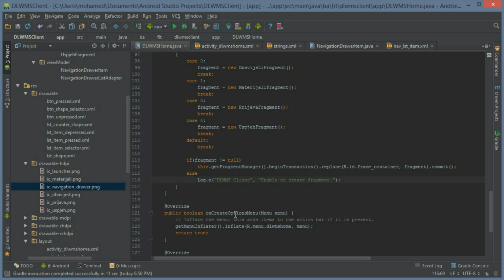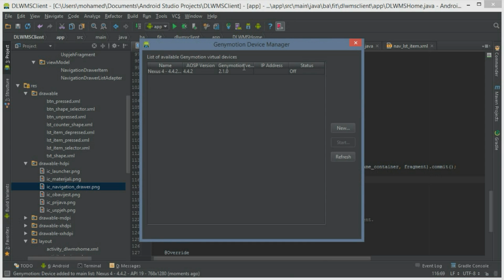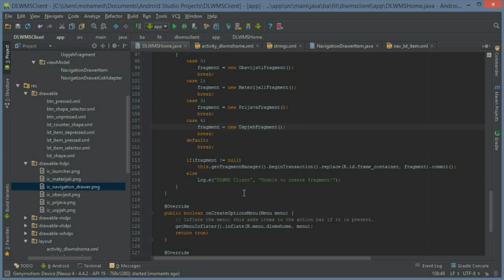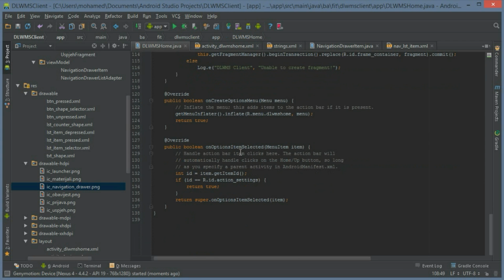Now, if you remember, this log will appear in the logcat, which you're going to see later when we run our emulator. And while we are at it, I'm going to go ahead inside my Genymotion over here and start this little guy while we are finishing our overrides. Now, there are a couple functions we need.